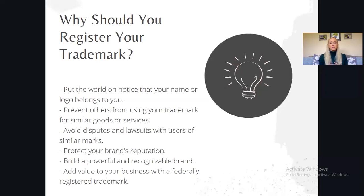And then lastly, add value to your business with a federally registered trademark. By add value, I don't mean in the fluffy way of delivering value, which you should do in your business, but I mean tangible financial value. Most of us, when we start a business, never think about one day selling our business, like selling a profitable business. But that's kind of a cool thought, huh? If you spent years building a really successful business, and maybe it's time for you to move on to something else, but you have this profitable business here that you could sell. And you could take that money and reinvest it into another business, do whatever you want with it. By having a federally registered trademark, you are adding value to the valuation of your business.